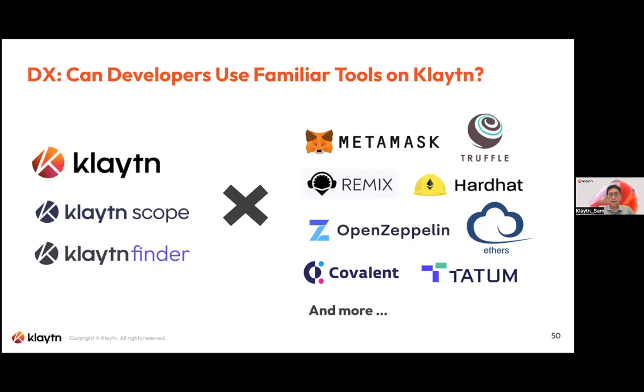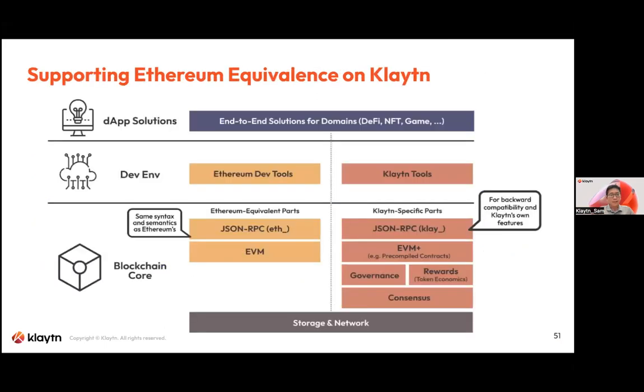But even though Klaytn was started by forking the old version of Ethereum, we were implementing different features, and the code itself diverged too much. So we had difficulty using existing tools, and last year we decided to keep the Ethereum compatibility in Klaytn, and further we wanted to make Klaytn equivalent to the execution semantics of Ethereum.